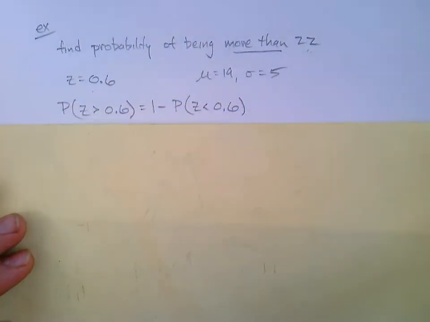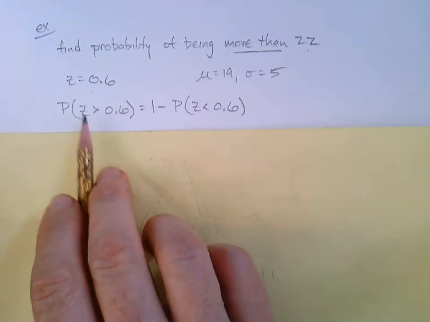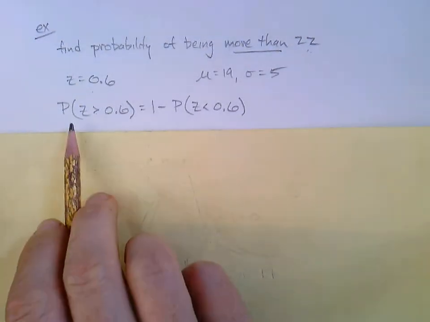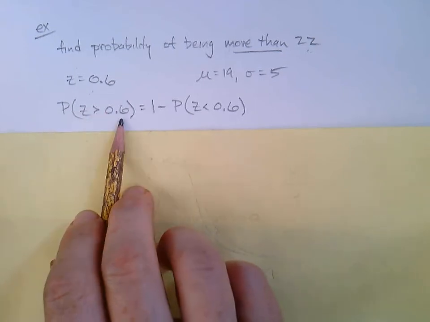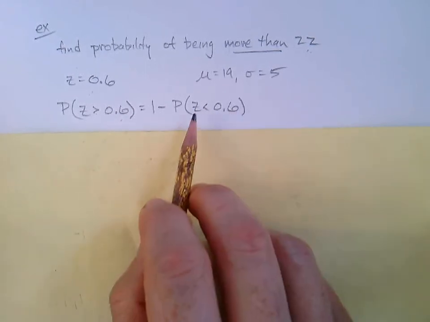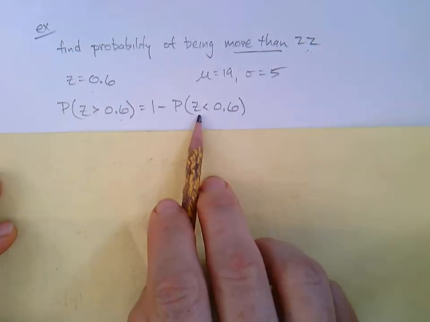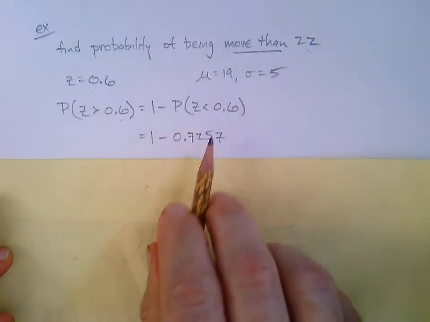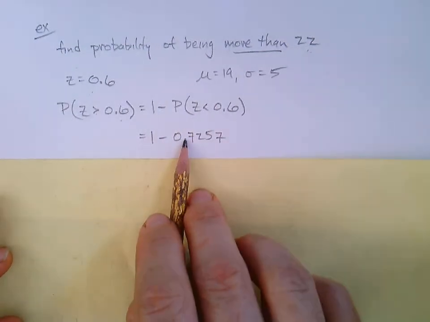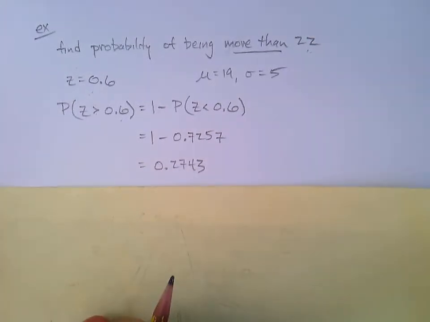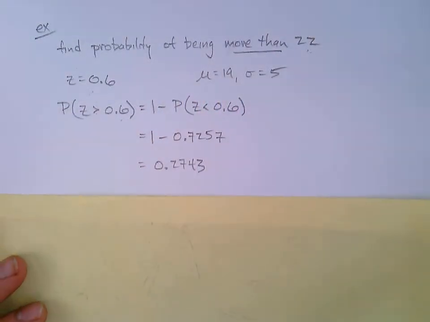So what comes next? Well, if it's a more than, then I want the probability that capital Z is greater than the 0.6, right? And if we're finding the probability that Z is greater than 0.6, the way we actually go about finding that, we do a complement, 1 minus this probability that Z is less than 0.6. Hey, we already found that number a moment ago, but we can write it out again. That was 0.7257 for that probability there. So we can do 1 minus that and get our answer to this example. Turns out to be 0.2743.